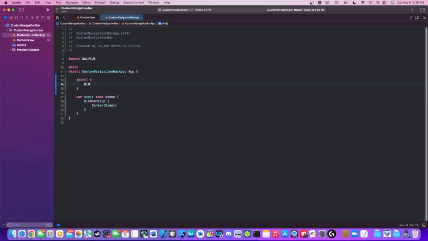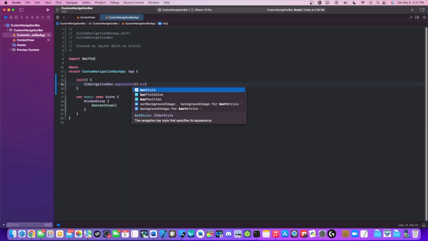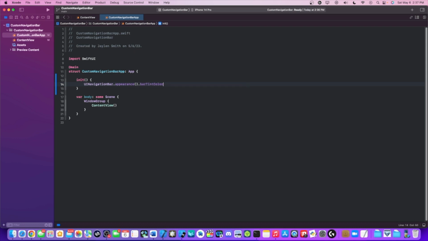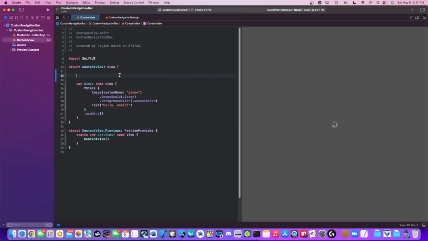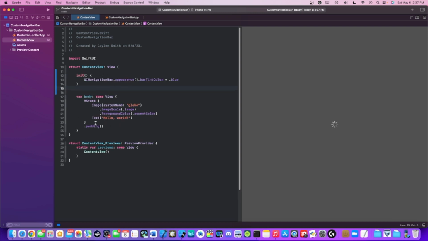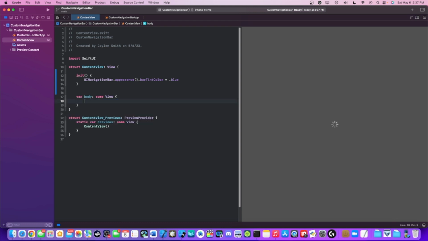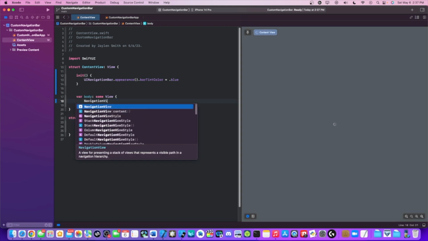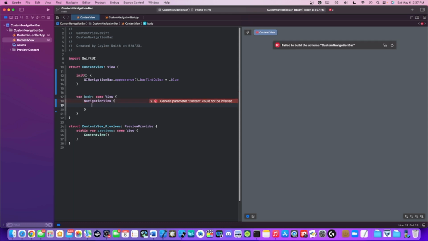Just say UINavigationBar.appearance, and then you can say barTintColor. I really think the naming of these is kind of confusing. So barTintColor is always the modifier that you go to customize the background of the navigation bar. We move that in here. You would think that it would be just for this struct. Unfortunately, that is really not the case, and I'm going to show you why, because this is actually going to be a global change within your application. So wherever in a SwiftUI or UIKit file, this thing where we're changing the appearance of the navigation bar is going to be global to the entire application. That's a really annoying thing that I hate about it.